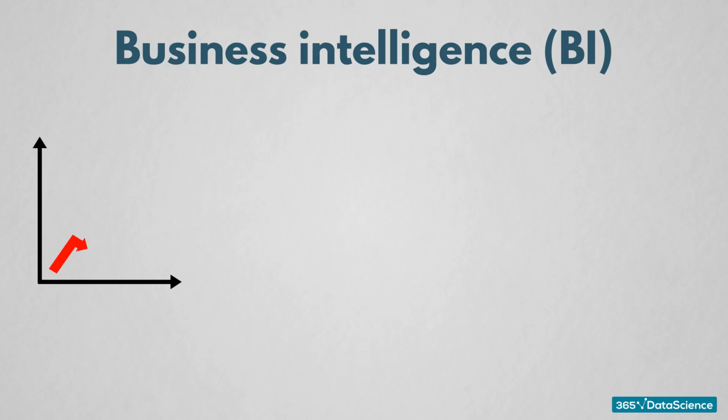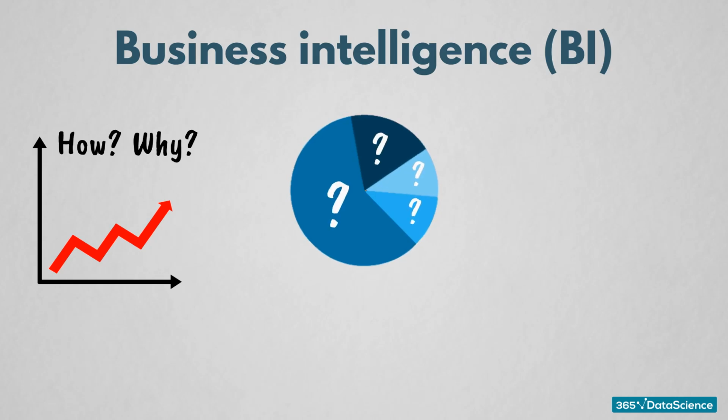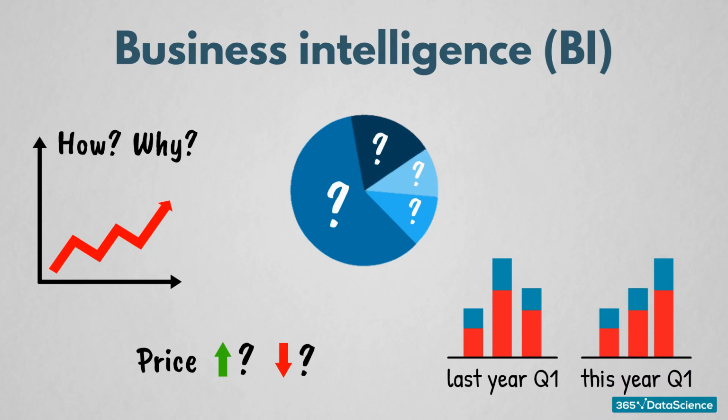Business intelligence means understanding how your sales grew and why. Did competitors lose market share? Was there an increase in the price of your products? Or did you sell a mix of more expensive products? How did your profitability margins behave in the same time frame of a previous year? Were there client accounts that were more profitable? This is what BI is all about, understanding past business performance in order to improve future performance. Sounds like a great start, right?